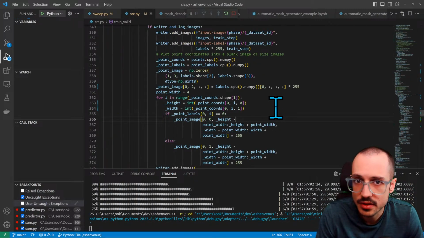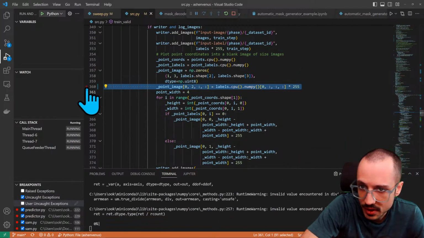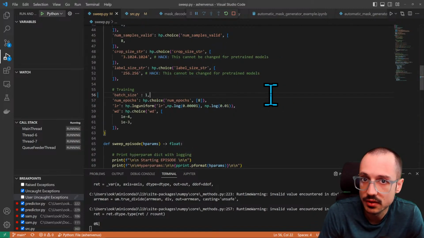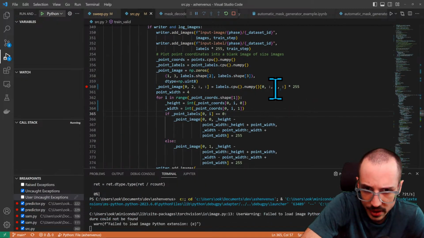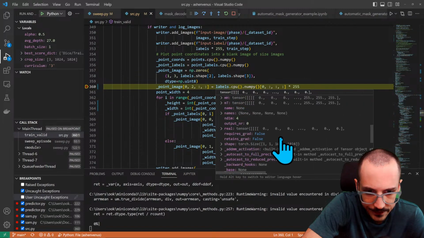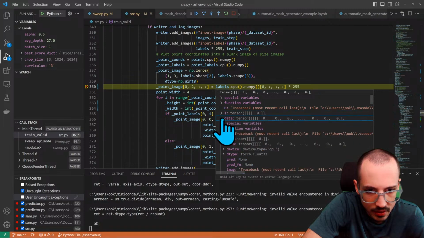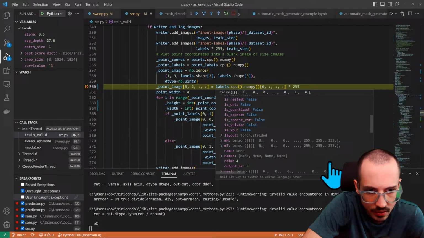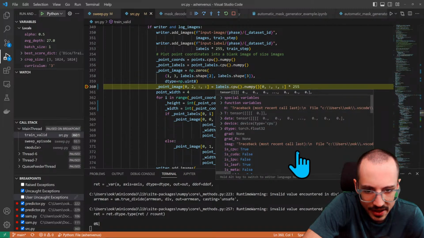Let's rerun this now that we have the point image. We should hopefully get the mask in the back. We could actually probably put a breakpoint there. Yeah, let's do that. Rerun that. So it should break us here, and we should get to see this. Labels is going to be 1 by 1 by 1024 by 1024. The values inside label, it might already be in 255, 255, 255. Can I get a min and a max here?